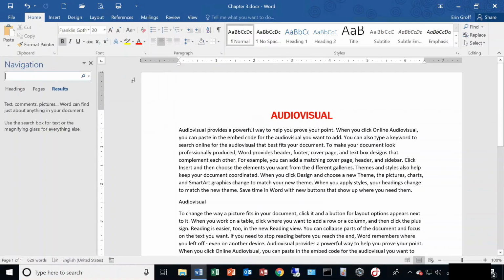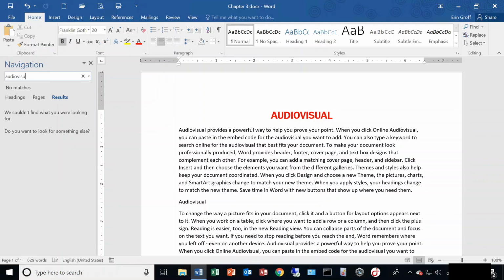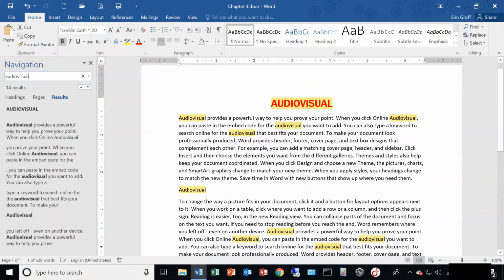So in this navigation pane, you can search for specific words or phrases. So maybe I wanted to see all of the places that the word audiovisual comes in. I just type it directly into my text field here, and you can see it highlights in yellow every instance of that.